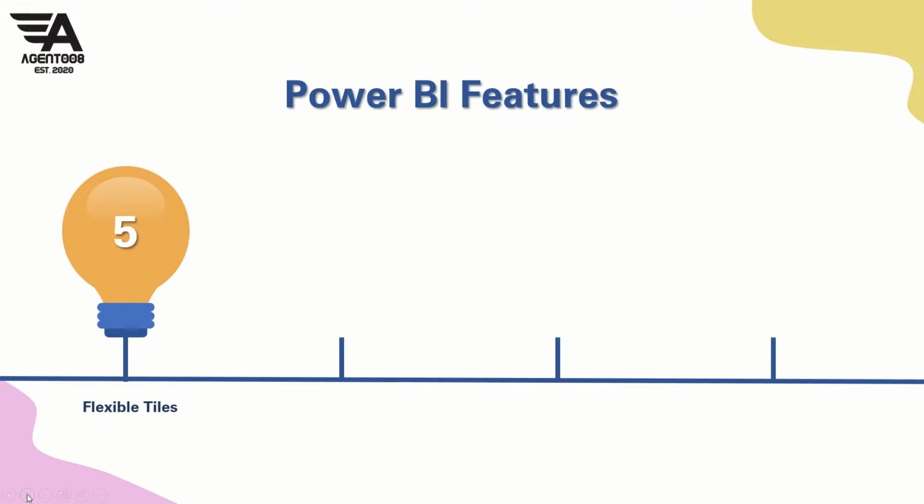Okay, what do we have also? We have flexible tiles. So what do we mean by tiles and how can we use them? Each visual that we have in Power BI, we call a tile, and this will help me do a lot of things. You will understand it while we practice more and more.